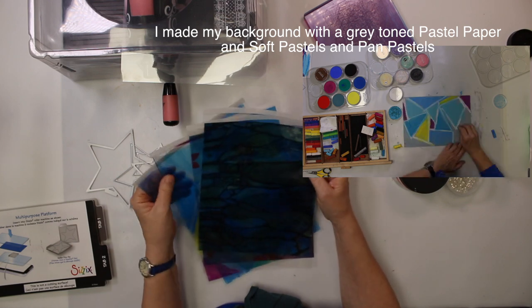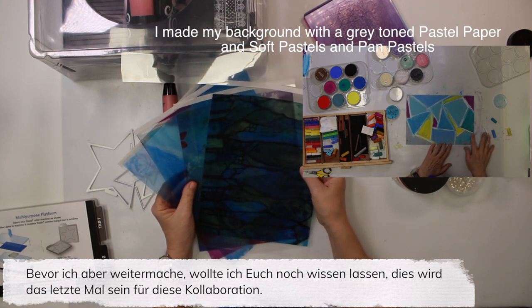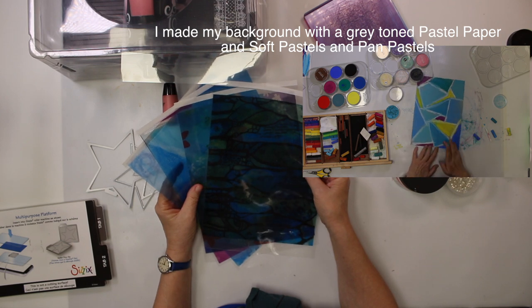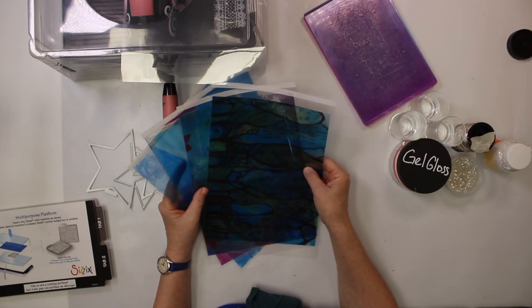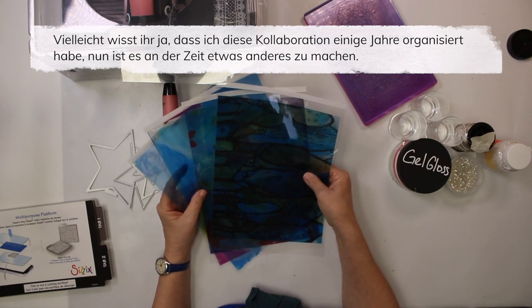And before I go further, I just wanted to let you know it's going to be the last four artists, four seasons collaboration. I don't know whether you know or not, but I did run it and I kind of feel I have done it several years now. I want to change up a little bit.